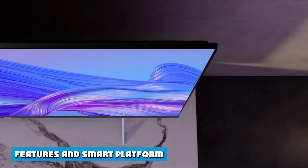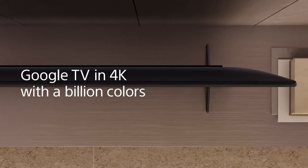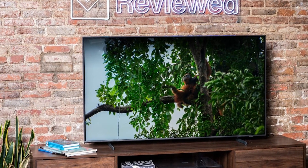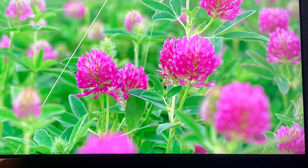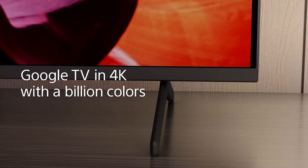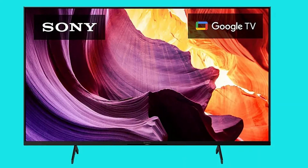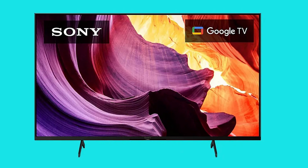Both of these sets come with a Google TV software suite, one of our preferred smart platforms on the market today. There's a ton of app flexibility, and the navigational experience is simple and easy to learn. Dolby Vision is supported by both models, with the Hisense Uzix H also supporting HDR10+, available on select streaming apps like Amazon. Most TVs go with Dolby Vision or HDR10+, so the Uzix H supporting both is a pleasant bonus. While both TVs support auto-low latency mode, only the Uzix H supports variable refresh rate across all sizes in its series. Both TVs support 4K gaming, but if you want VRR, you'll have to commit to the Uzix H.